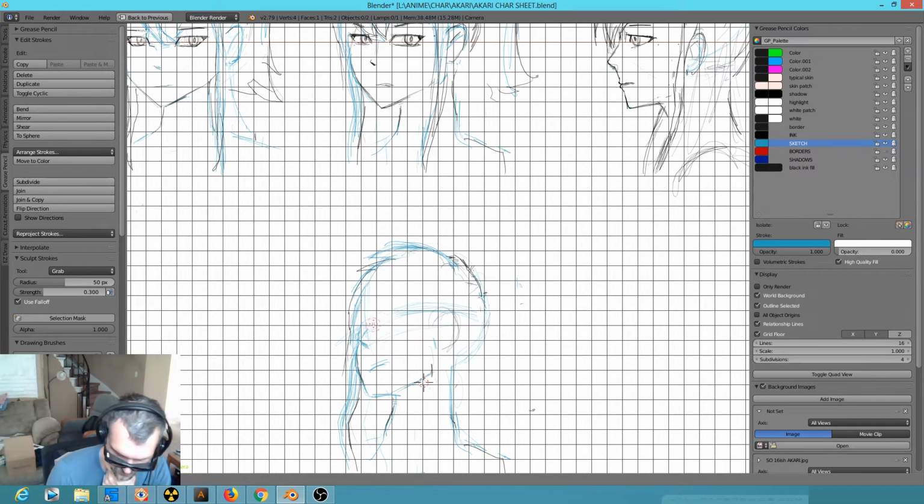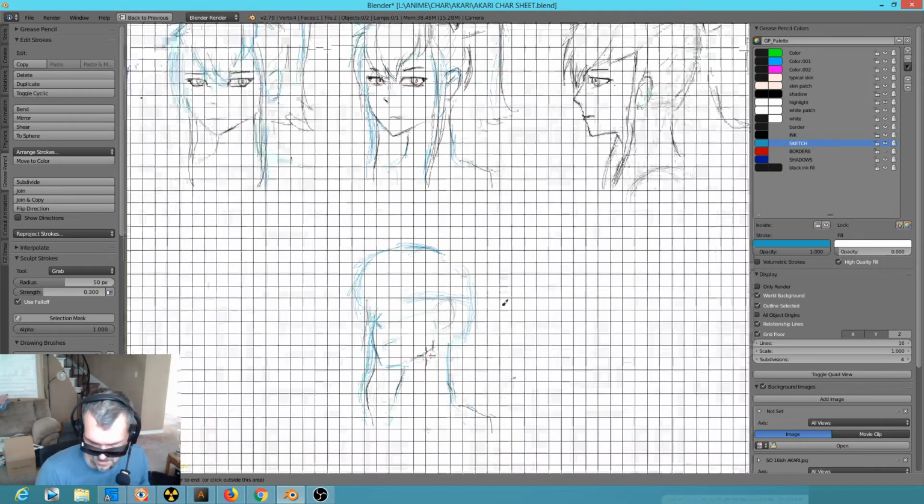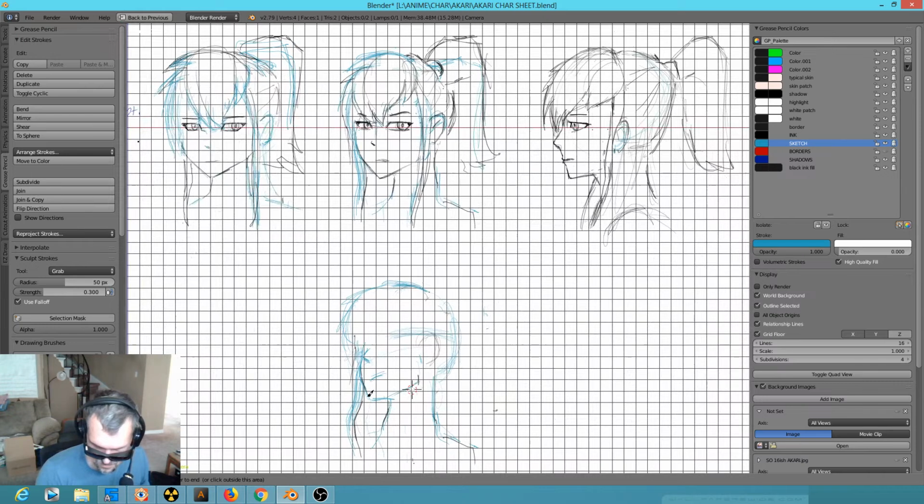Okay, because the nose would be foreshortened this way. And, of course, the bangs would be coming out like this. We got the basic volume of the head here. So let's compare to this.